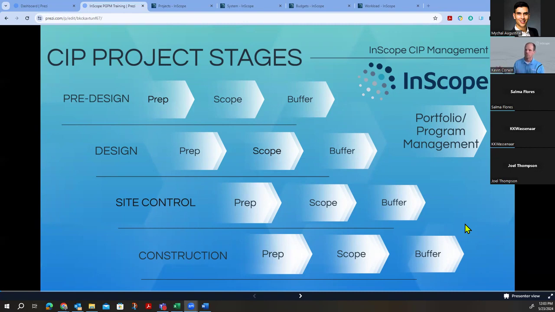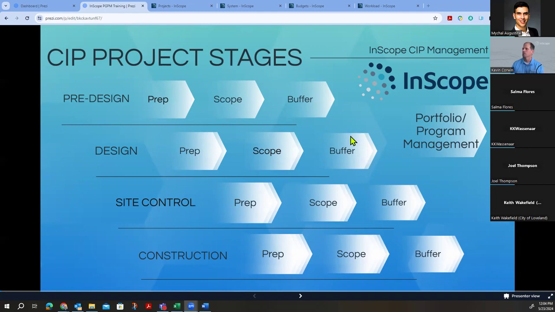Now, a lot of this is going to be demonstrated in InScope, but really, from an organizational standpoint, some of these options and the things you can think through apply to just about any platform. And you also see here, these are CIP project stages. And I'll talk a little bit about what I mean by stages. So these are all the standard stages that I build into when I'm dealing with CIP projects, and have dealt with CIPs for a long time, being a former city engineer and then working as a consultant implementing various systems.